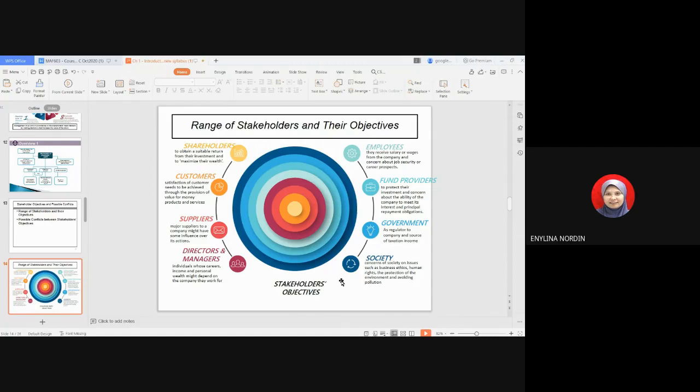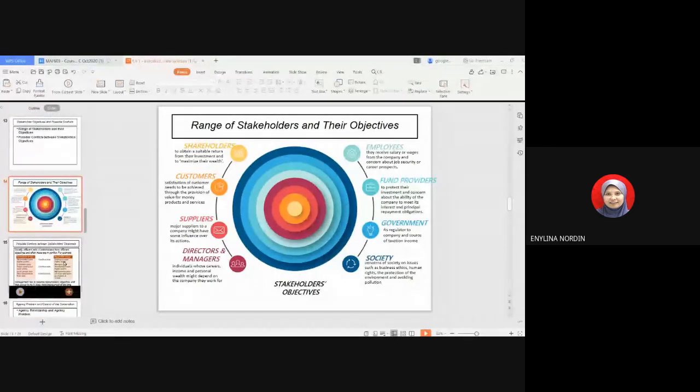Okay, kalau society also consider the community outside the company, orang sekeliling tu tadi, also a stakeholder of the company, where their concern is what? On issues such as environment. They want to make sure that the environment, right, is protected. Kalau dia keluarkan satu produk, make sure that the process of the product will not result in pollution to the environment. Okay, in other words, they must make sure the company protects the environment against pollution. Okay, so that is about the stakeholders.